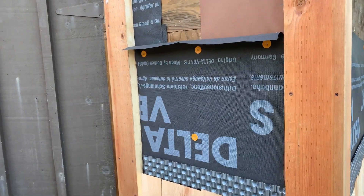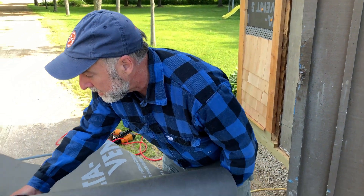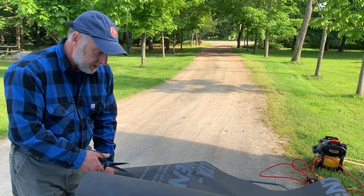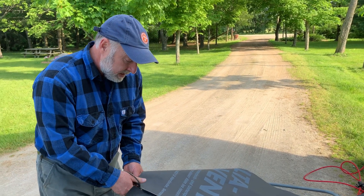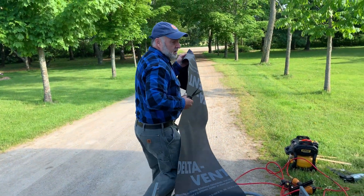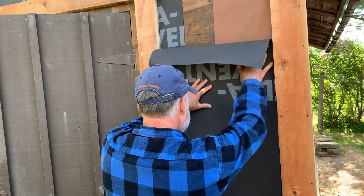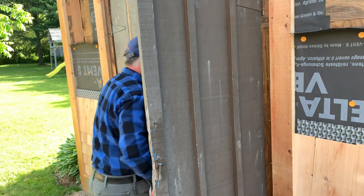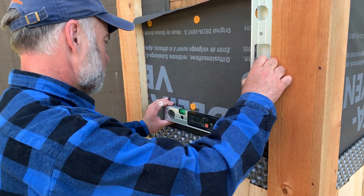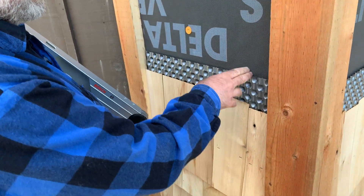What are those orange fasteners holding on the black stuff? Well, that's something from a tool called a cap stapler. It shoots staples and those orange caps, which hold down fabric like this. It does a great job — it's actually an amazing tool. I never use the staples directly, because staples don't have a large holding area so the fabric can pull off quite easily. As explained in the first video, the whole building is kind of out of plumb, which is why I'm using this Bosch tool to determine the angle I need to cut the side of this material — because it's not going to be 90 degrees, that's for sure.